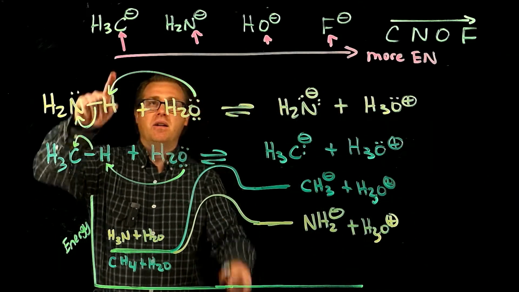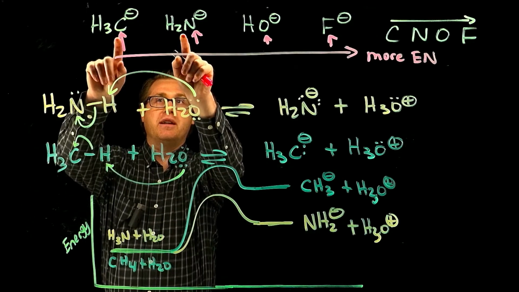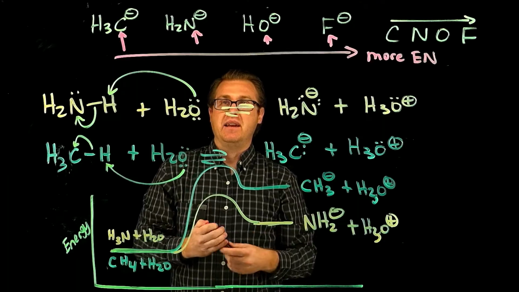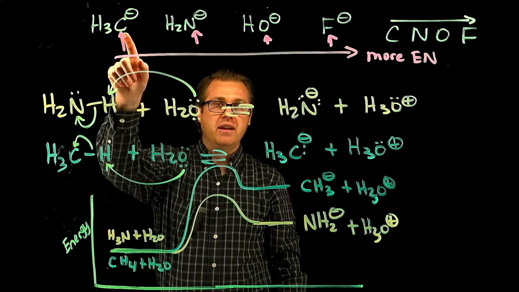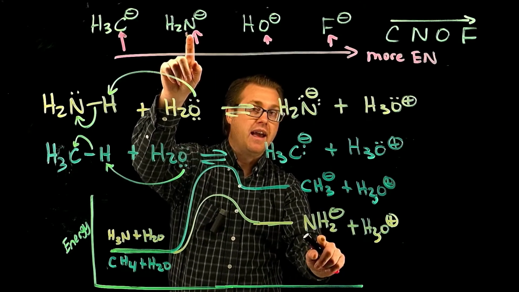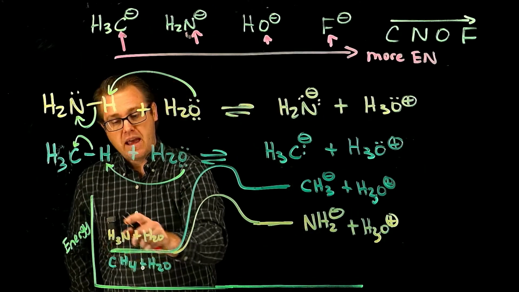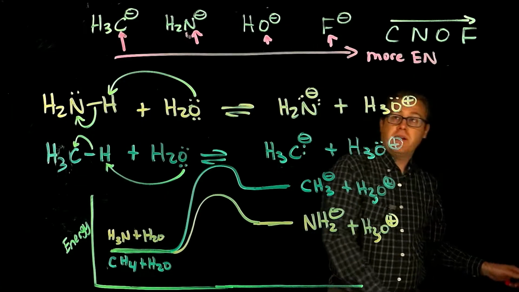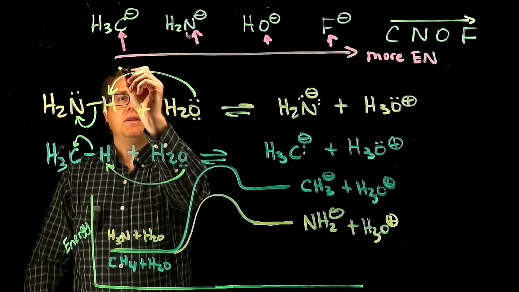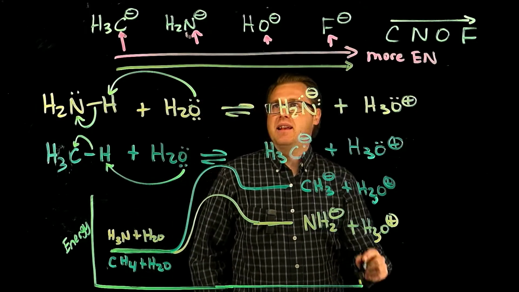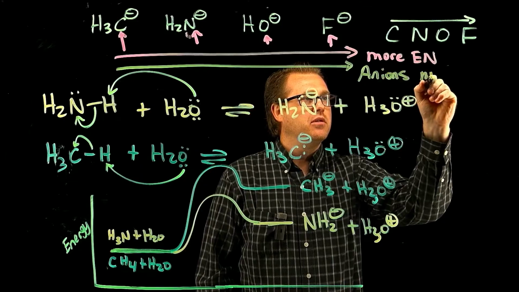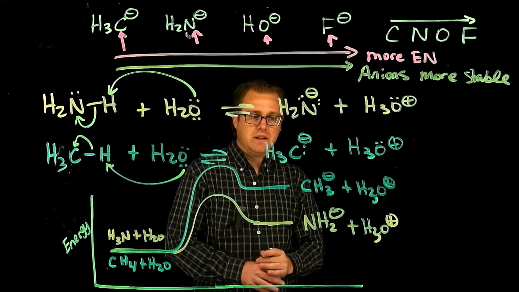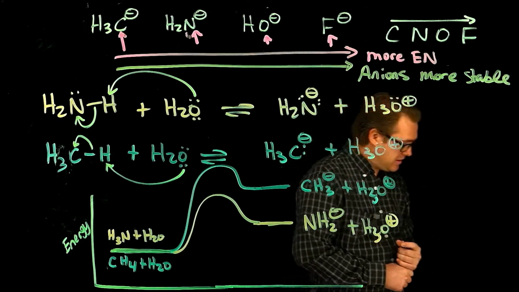And that's exactly what we're seeing here when we compare ammonia and methane. We look at their conjugate bases, and when we look at how stable their conjugate bases are by invoking electronegativity, nitrogen is more electronegative than carbon, hence this conjugate base is lower in energy, more stable, which then makes the acid more acidic. Isn't that pretty cool? So what we can also say when we go from left to right is that these anions are more stable. Pretty slick. So that right there is the guiding principle. Okay?